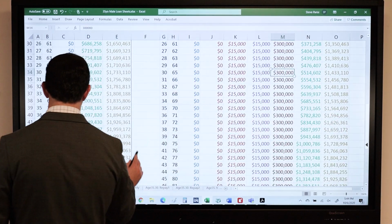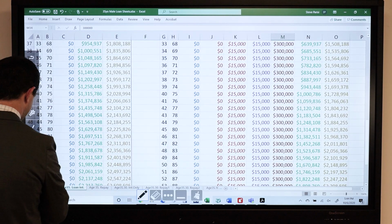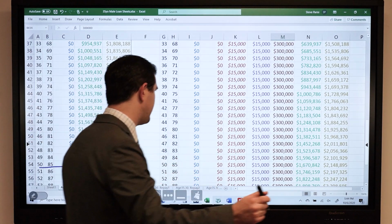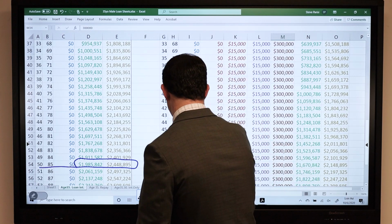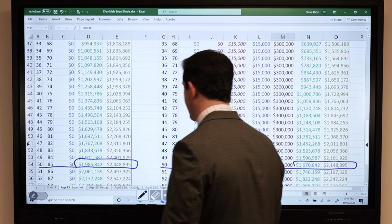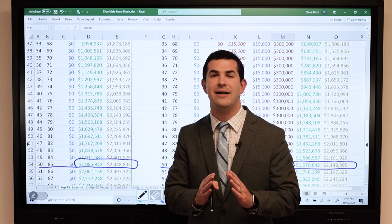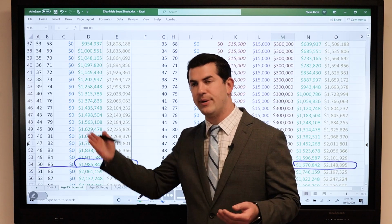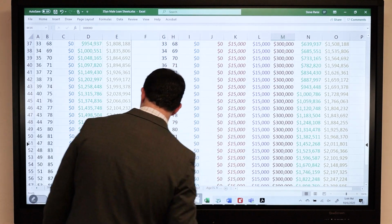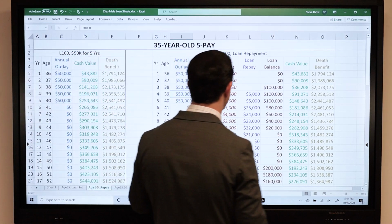And what you will find, let's go 50 years down the road. Here's where it gets interesting. Your loan balance is what? 300K. What's the difference in cash value and death benefit? About 300K. That's consistent. If you pay the loan interest, or I should state, whatever the loan balance is, you're going to see that delta there with the policy where I just let it sit and grow compared to one with a loan outstanding. Now, let's look at the repayment example, because this is really where it gets fun.